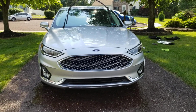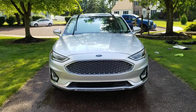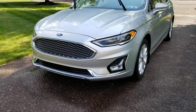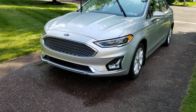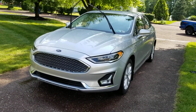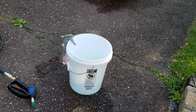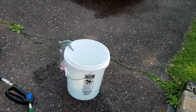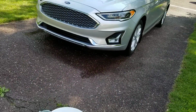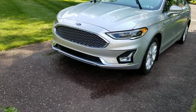But yeah, that's an easy way to clean up the bugs and do it in a sensible fashion, get it done quickly. It's the same process whether the vehicle has a lot of bugs on the front. Again, American Detailer Garage Wipeout diluted 10 to 1, followed by an ounce to 1 gallon of water of American Detailer Garage Wipeout, and a microfiber towel. Go over the surface of the vehicle. You can dry it or you can just rinse it off. And then we'll talk to you next time.